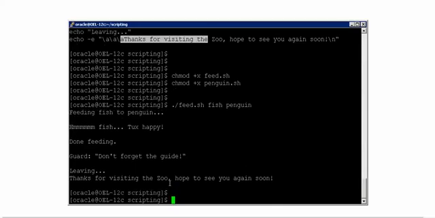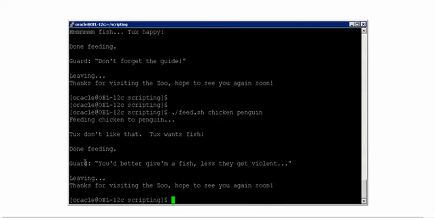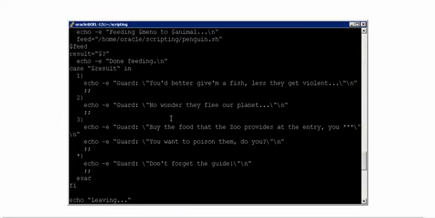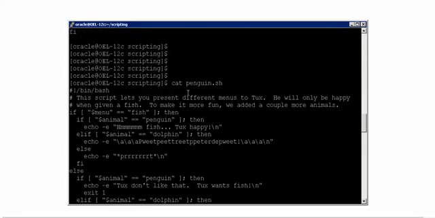Now you see something else. So you say dot fish followed by chicken and then followed by penguin. Now you can see, ducks don't like that. Ducks want fish. Why? Because menu has become chicken and animal has become penguin. Now you go back to the penguin.sh. When menu is not fish, it has to go to the else clause.